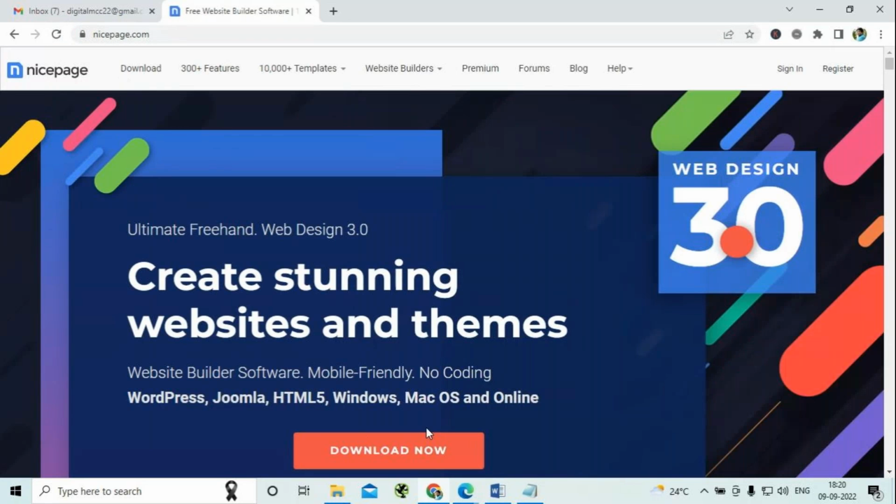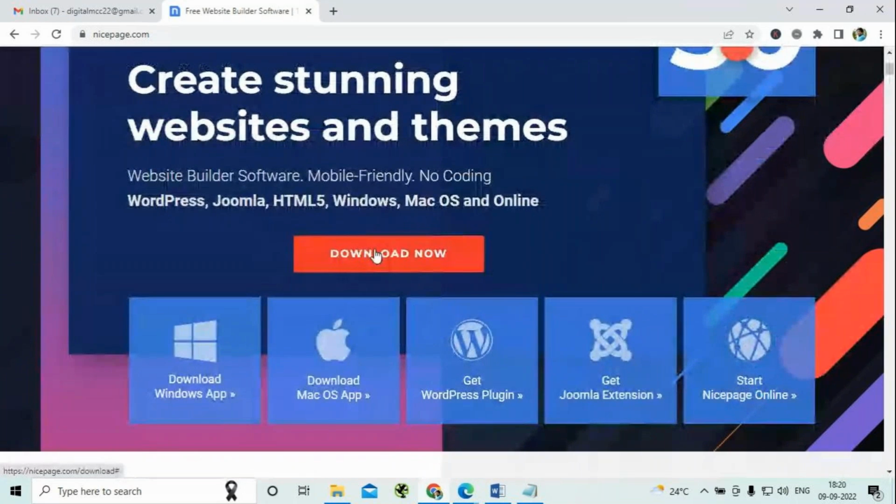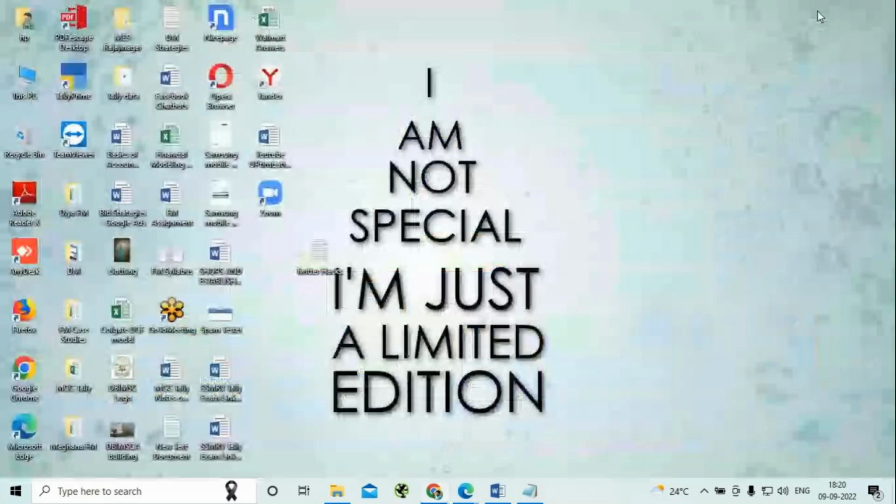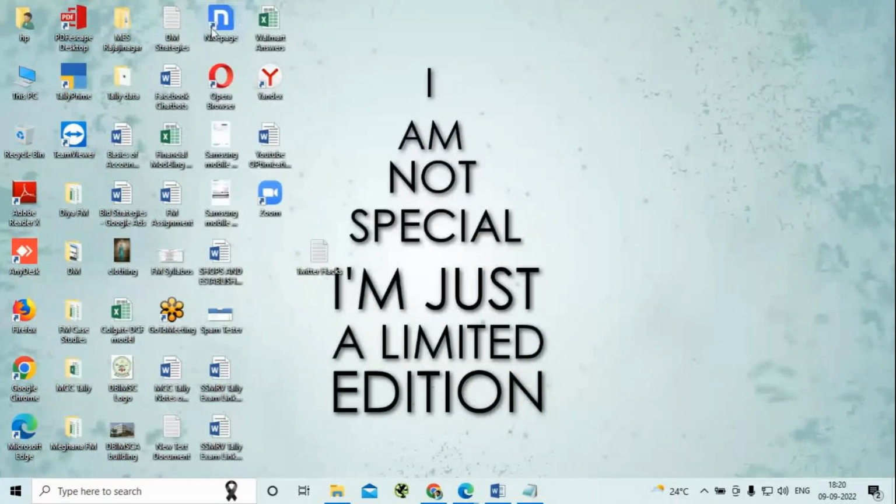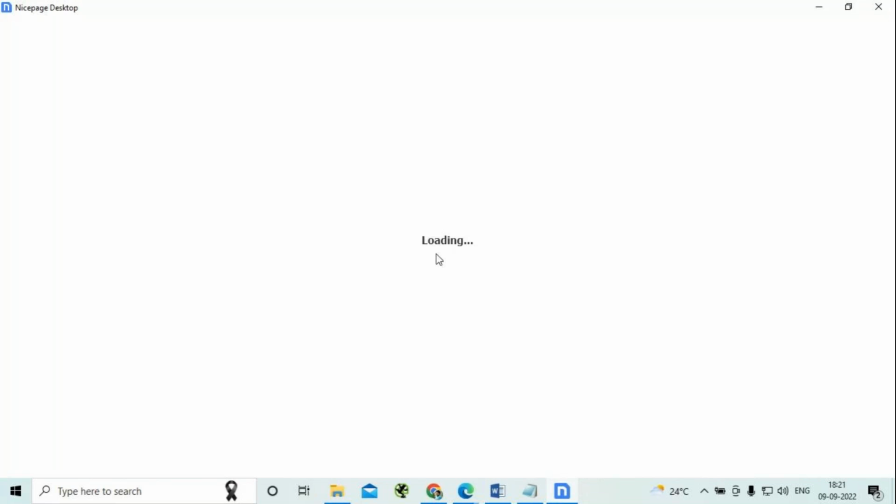Here you can download an offline file. The offline file is going to have the name nicepage.exe. You can double click and install it. You will see an icon like this on your desktop. You can double click on this, and you can design the page how you want it.